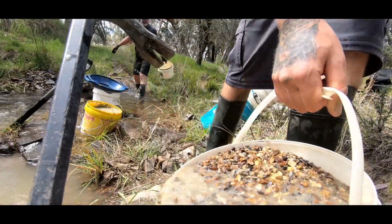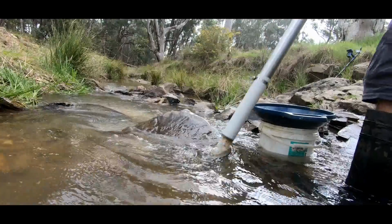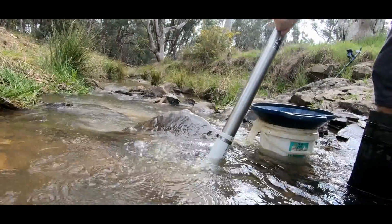Now prospecting, I would be looking for the deposit. And yesterday, that's exactly what I did. I found the deposit of gold hiding in amongst the fractured bedrock. So I've spent my time instead collecting as much of that dirt as I can by breaking apart the bedrock, screening it down and putting it into buckets. And what this has done is compartmentalized the process of actually mining an area.